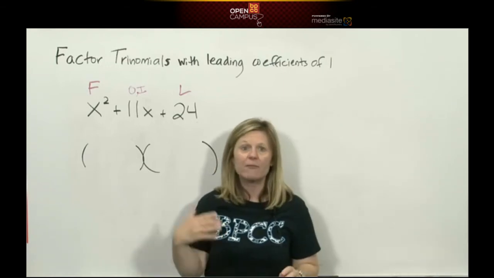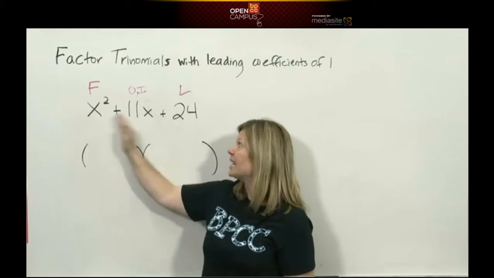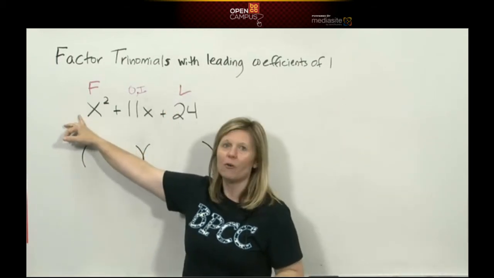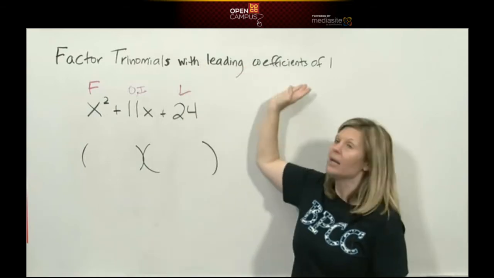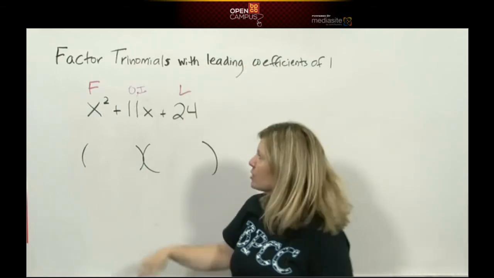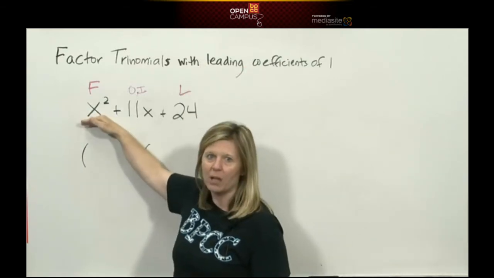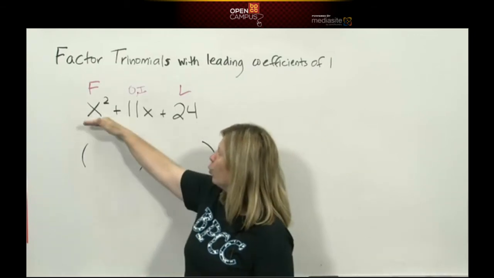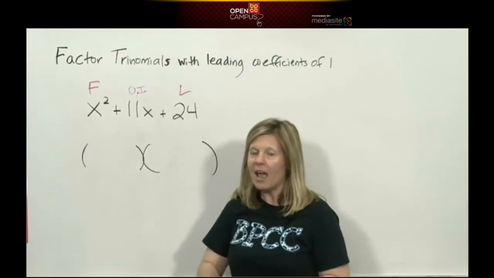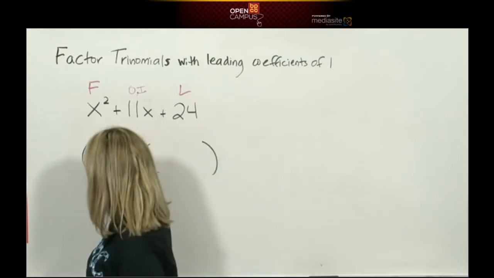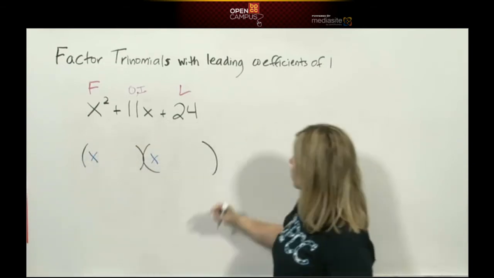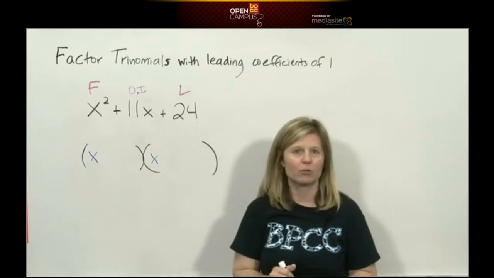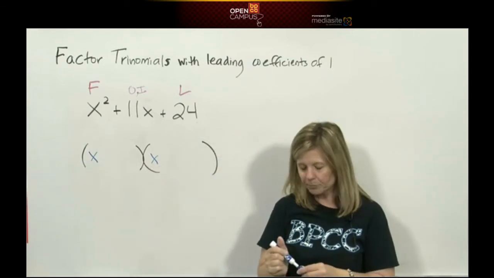Now you'll hear me say for the rest of the semester, this is an easy trinomial, easy. And the reason why is the leading coefficient is understood to be a 1. And why is that easy? Because that means there's only one way to multiply to get this first term. There's only one option. When I ask you what can you multiply to make x squared, everybody's going to say the same thing, x times x. So every time the leading coefficient's a 1, there's only one option that goes first. That's what makes it easy.